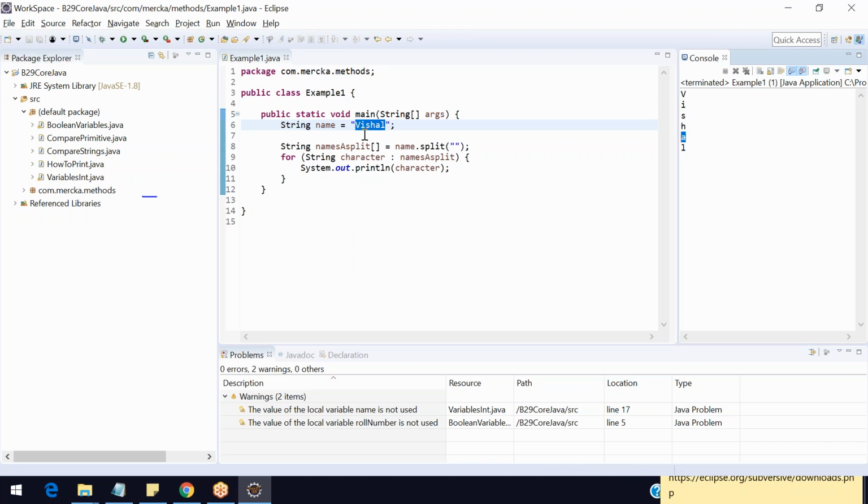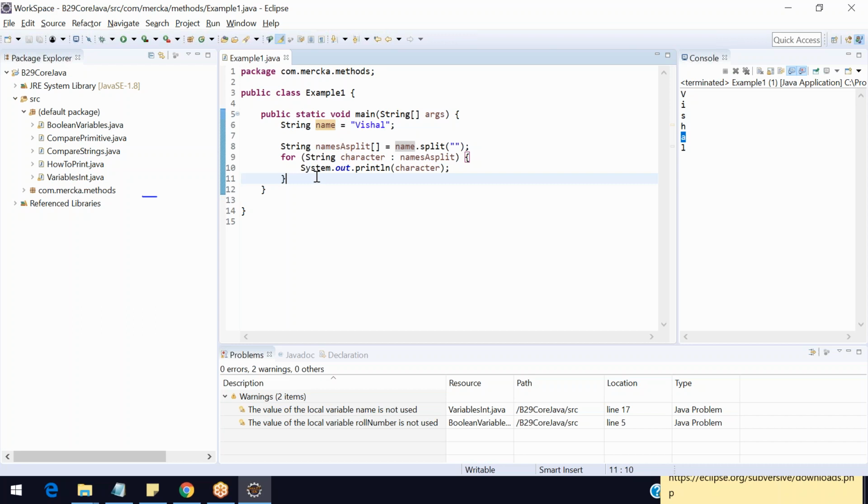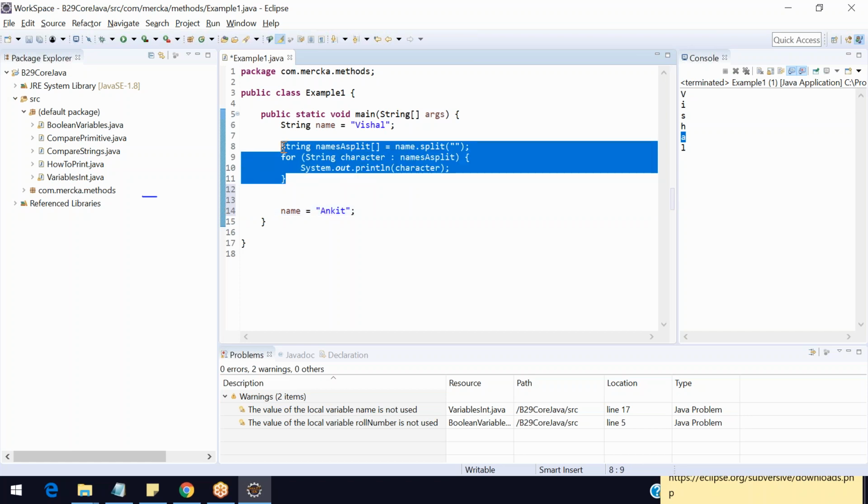And say I have to keep on doing this. First I'll be doing it for the name Vishal. Again, this time you are giving name is equal to Ankit, and you have to do the same thing again.